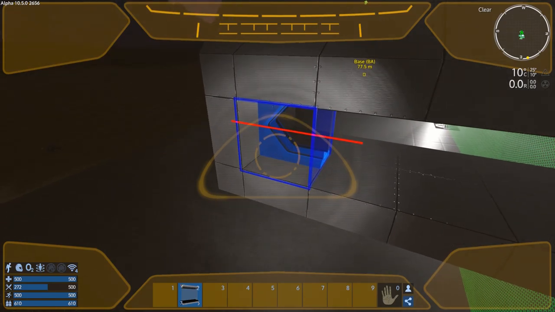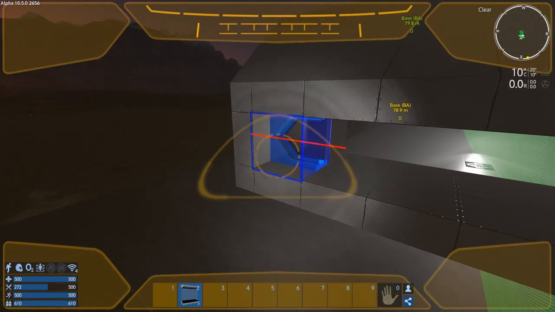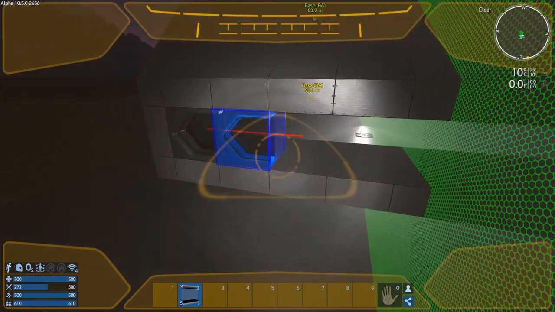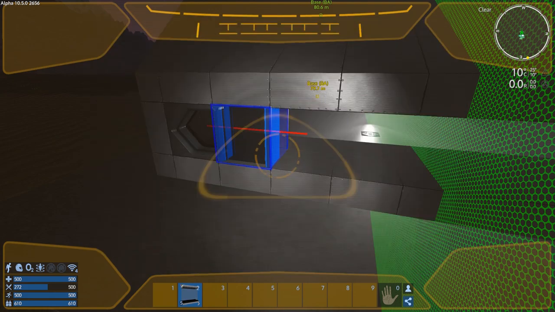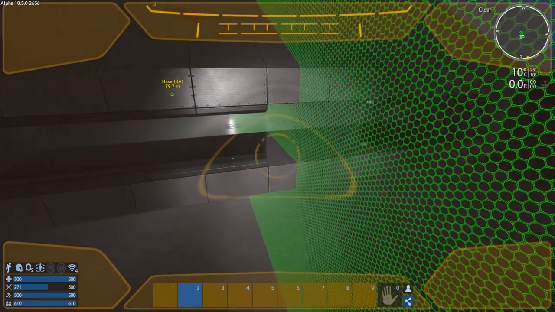Because I can't really do anything with that block anyway. It's not like I can put anything close to it. I kind of like that look, but I like it flat too. You know what? Let's do the flat look. So now we go with the standard strip on top and bottom. And we just continue that along.